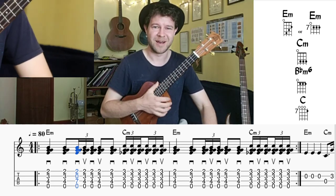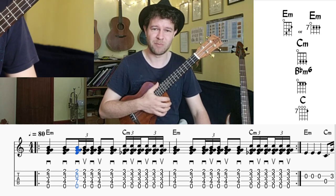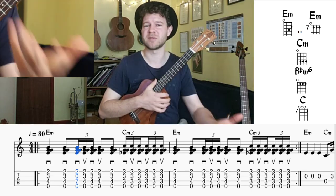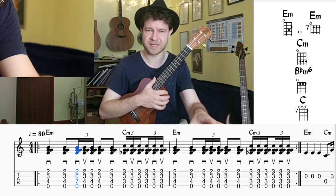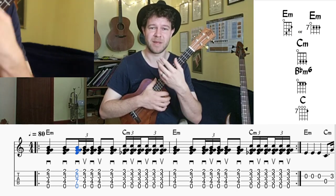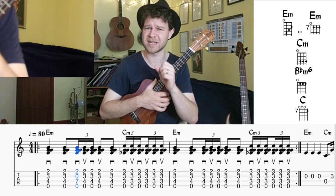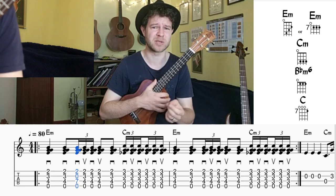Okay. I realise that that was a very, very quick run-through of the melody, but this is one of those pieces where there's only so much I can teach you. You've got the music, you've got the tab. If you haven't, go and get it. You just need to learn that. It's not going to come straight away, but it's actually not as bad as you think. There's only two parts really to learn.